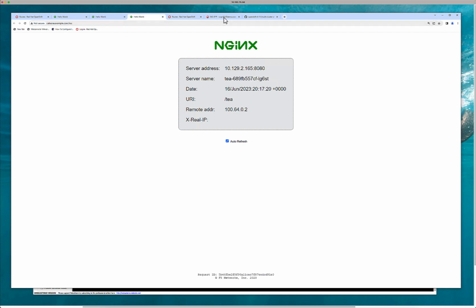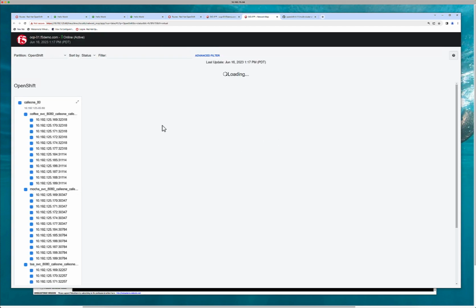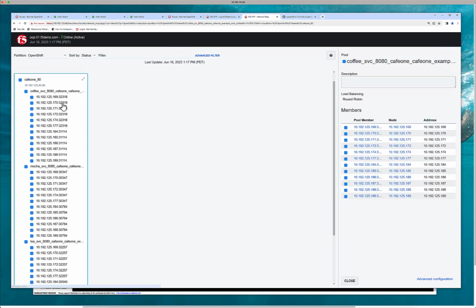There's actually a nice way to see this. If I go to the network map, you can see this quite nicely. You can see this is the coffee, and here's all the different information that's coming in here, which I think is kind of cool. Now, what would be better is when I create the cluster IP, because then I'm going from BigIP directly to the pod itself in the two different clusters. Trust me, that's coming next. I'll record that next week once I create that.